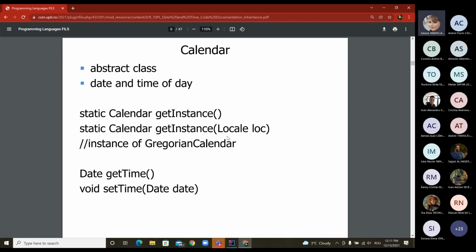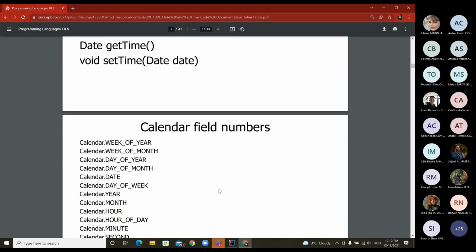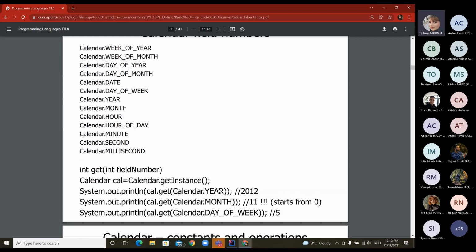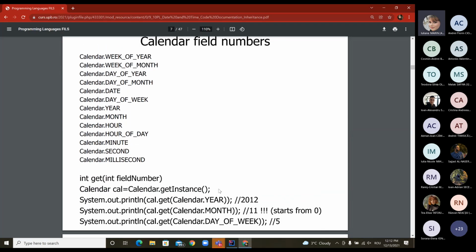So instead of using the Gregorian calendar, you can have an instance of this calendar. And it means that for a date, you can get the time, as well as you can set the time based on this provided argument.